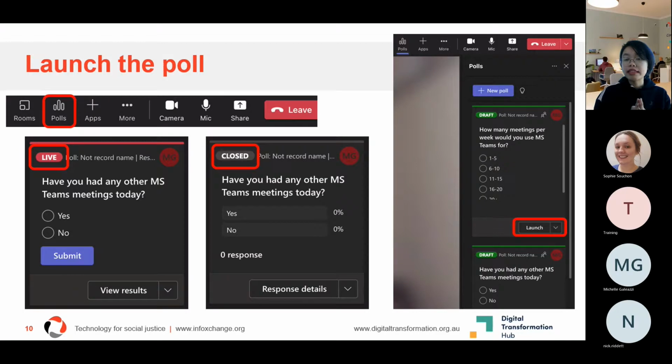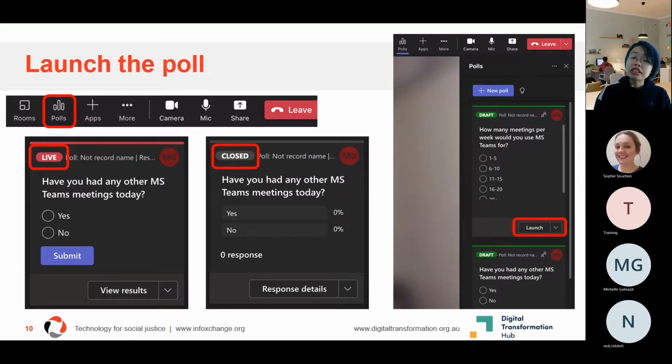Anyone inside or outside of your organization who's been sent the meeting notification and is using Teams can vote. Once the attendees submit their answers, you'll be able to see their responses immediately in real time. The result can be viewed on the polls tab or polls pane in real time.